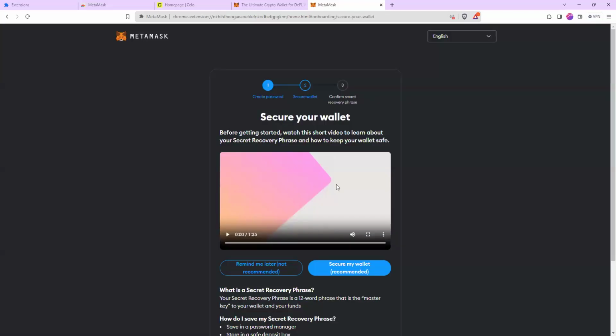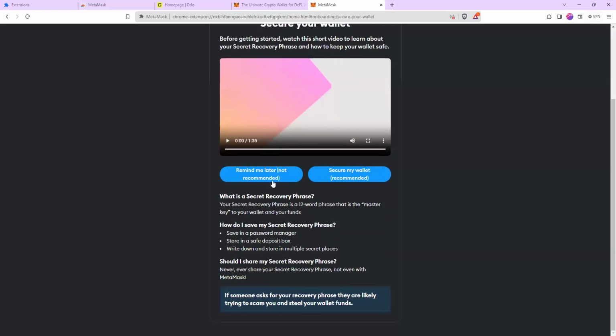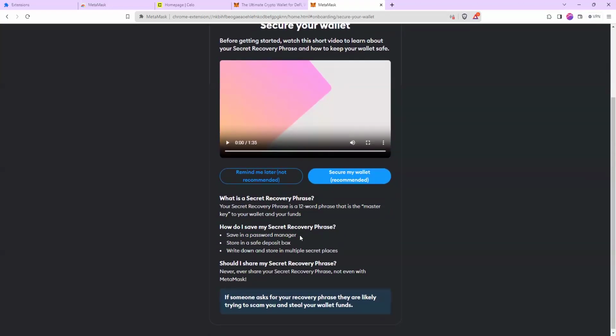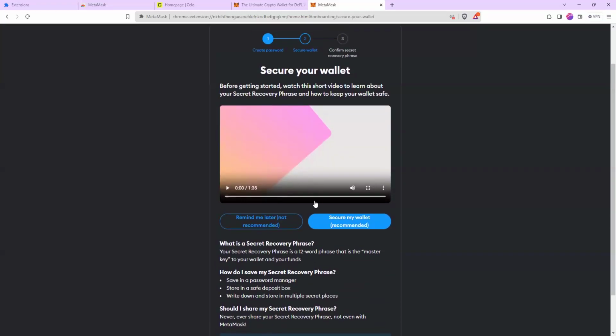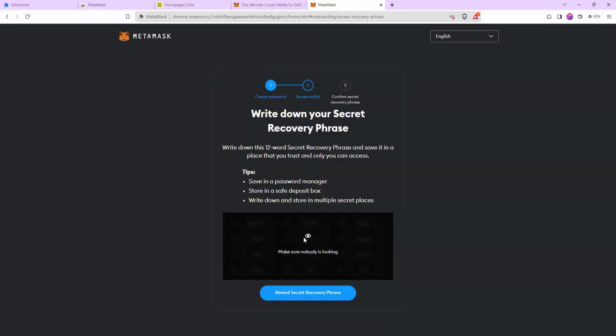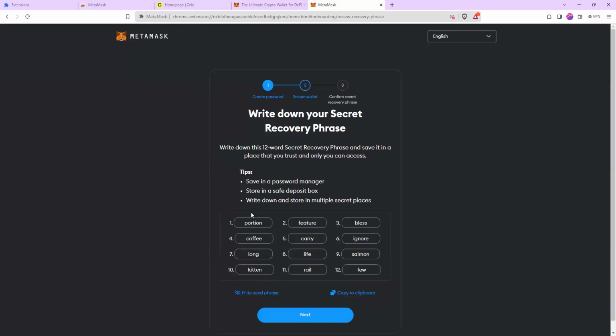We create our wallet. And the next thing is to secure our wallet, which is very important. If you fail to do this, you will lose your fund. I experienced something last year, 2023, when I lost almost $1,000 to this particular problem. What happened is I normally used to back up my seed phrase anytime I created a wallet. But that particular wallet, I just created it quickly, and I didn't have enough time to save it.